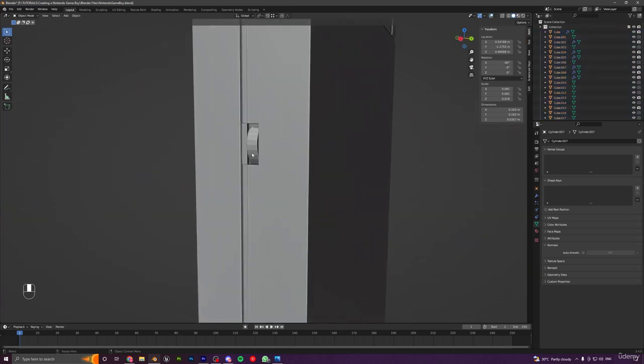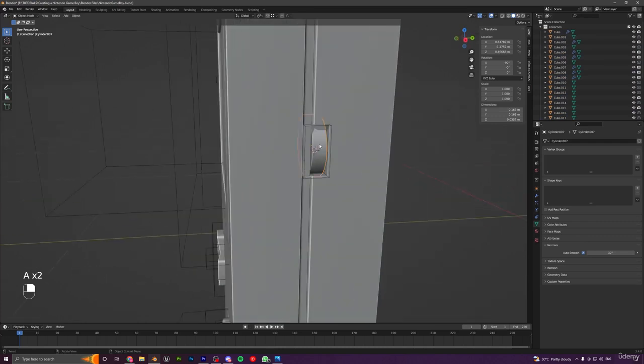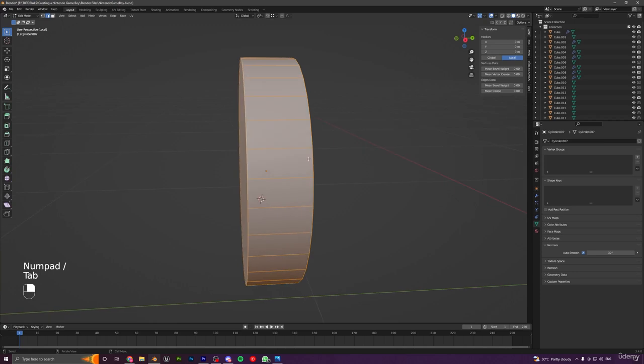Yeah, I think that's pretty good. We can select it, press Ctrl A, apply the scale. Obviously shade smooth this and enable auto smooth. And to make it look a little bit more like a dial, let's press slash, press tab, press 3 for face select, hold alt and select all these faces. Then you can press I to insert this once. Then press alt plus E and extrude faces along normal.